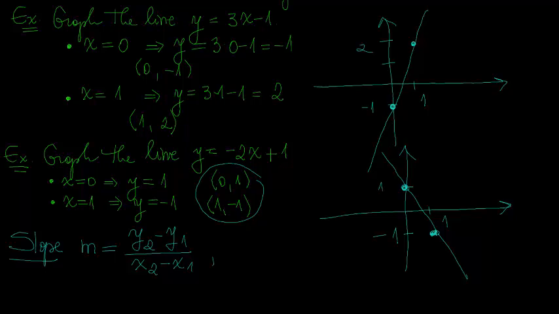This formula only works if x2 is not equal to x1. A nice observation to make is as follows. If the slope is positive, like it was in this particular case, then we're going to have an increasing line. In this case, however, my slope is negative, as it was here, and so the slope of my line being negative makes the line decreasing.